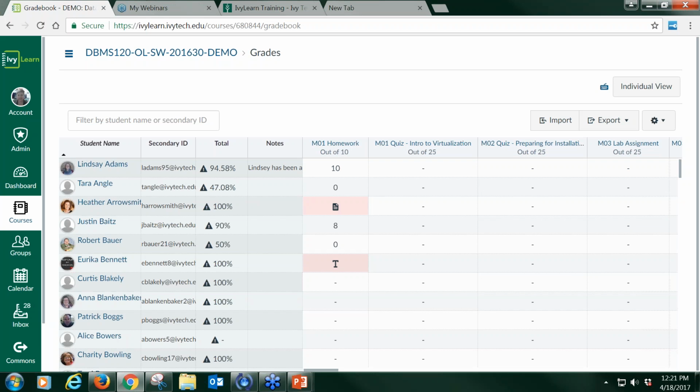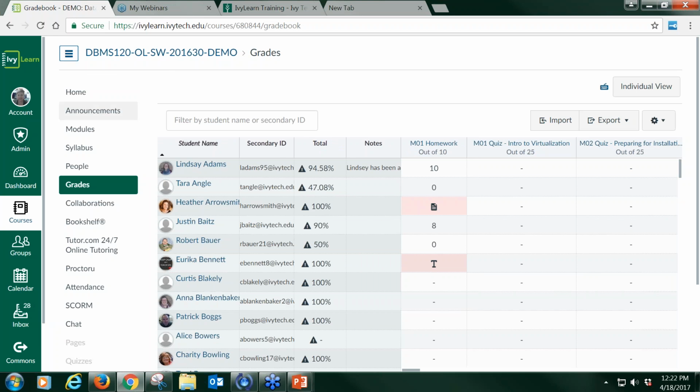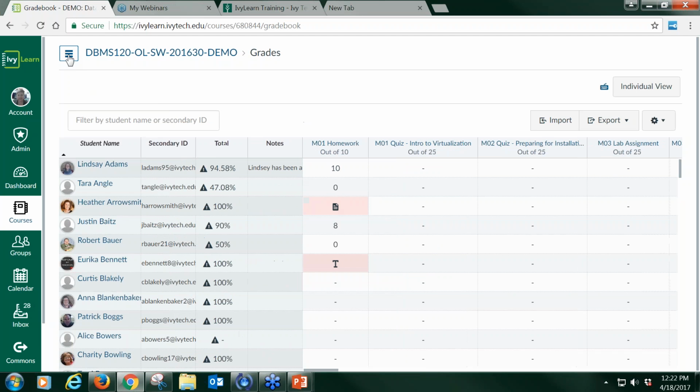You might also notice that when I go into the global view of the Grade Center, that the course menu disappears. So up here on the left-hand side of the page, there's this universal icon. It's like 3 lines. And this is the universal icon for menu. Okay, so when I click on the menu, it now opens up my course menu for me so I can access different areas in the course. A lot of times when I'm doing grading, though, I want to use as much real estate as possible. So again, I can click that icon and I can minimize and hide that menu.